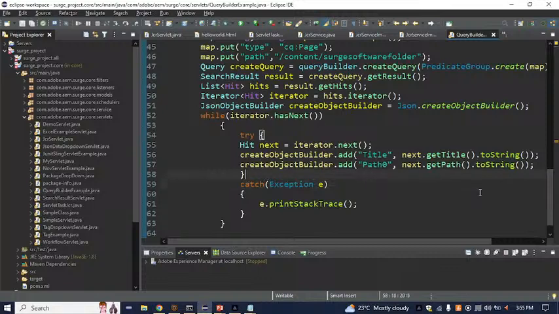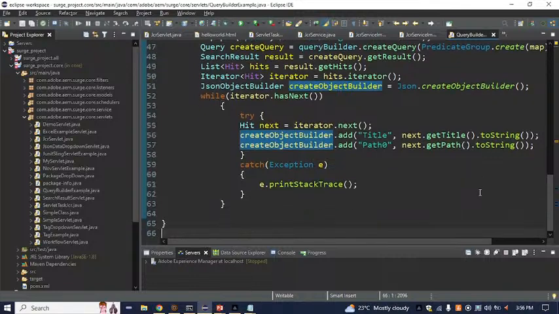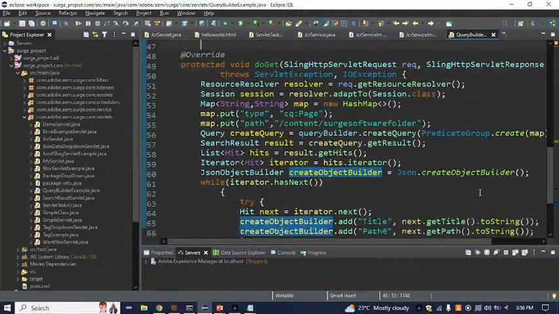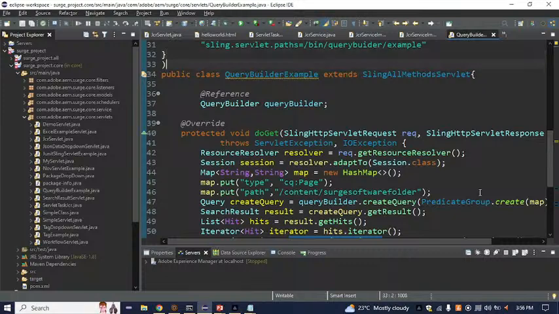Now at the last we have to print, right? Whatever we have added inside this create JSON object, we have to print. So how can we print this one? This is for the while loop, right? And where is our main class? So this is the class. This one is for the main class curly braces we have opened. This one is for the method.